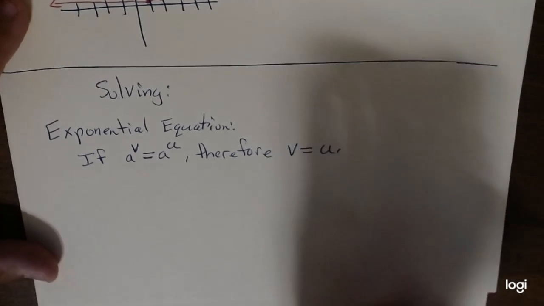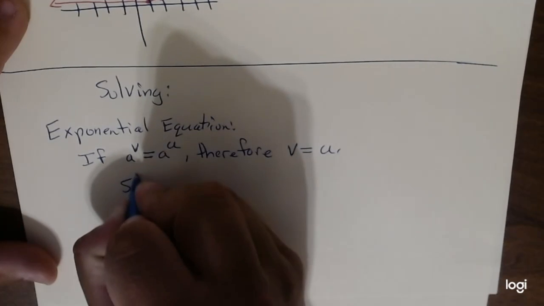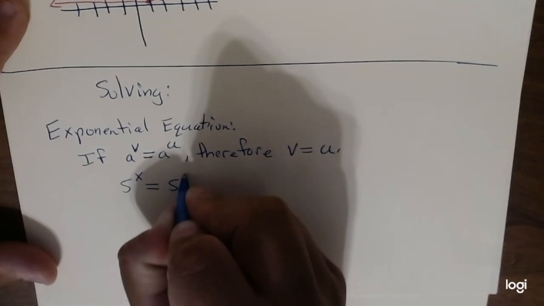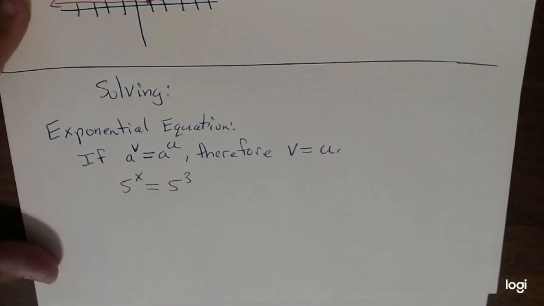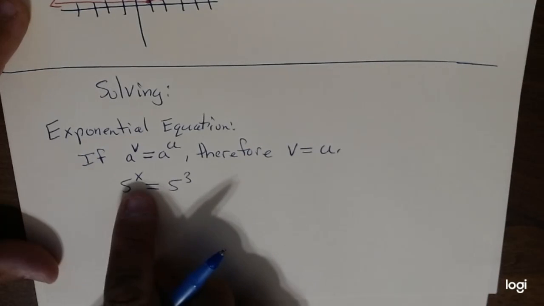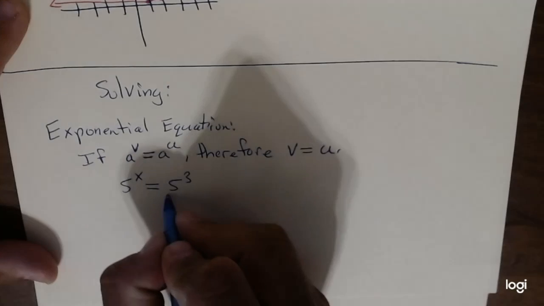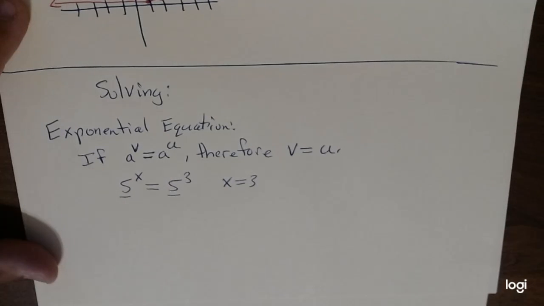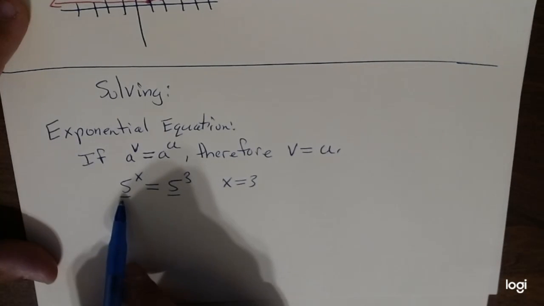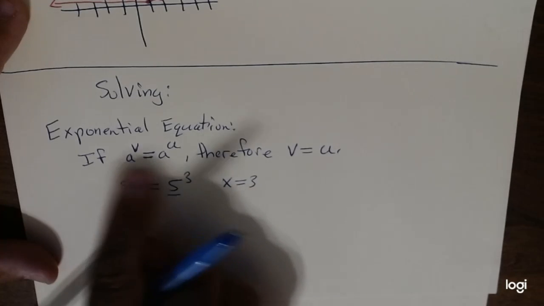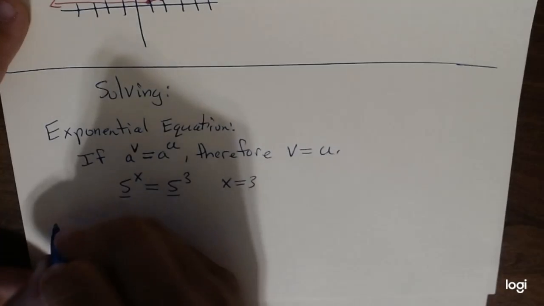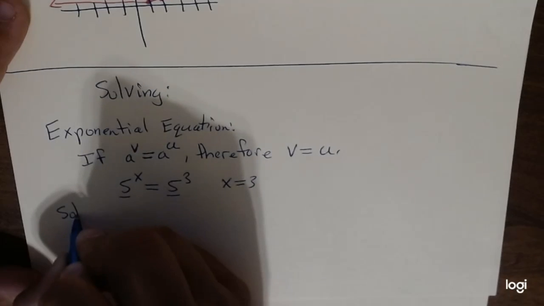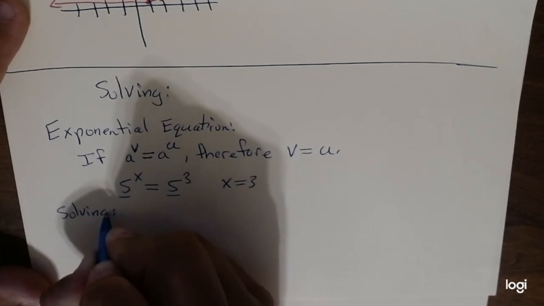Now, this would kind of make sense. For instance, let's suppose I have 5 to the x equals 5 to the third power. As you can see, the only number that works, since they have to be identically the same, is x must equal 3, right? Since the base is the same, x has to equal 3. It has no other choice. This must be 125. The only way to get 5 to some power to equal 125 is to make it 3. That's where this comes into play. So let's try a couple examples using this new equation.